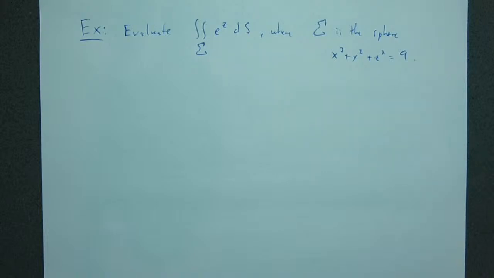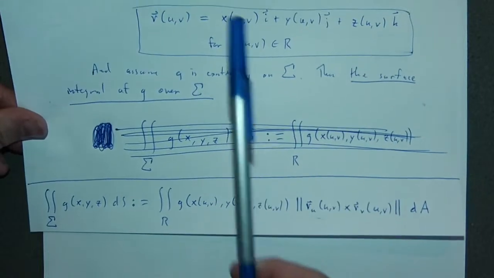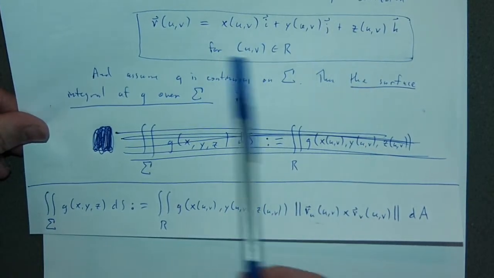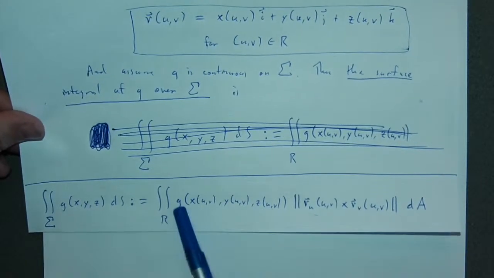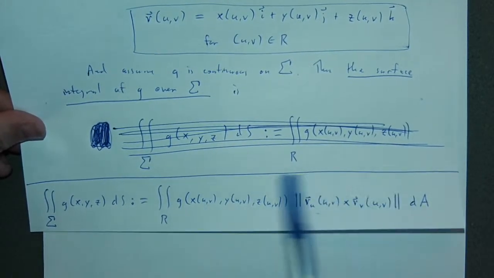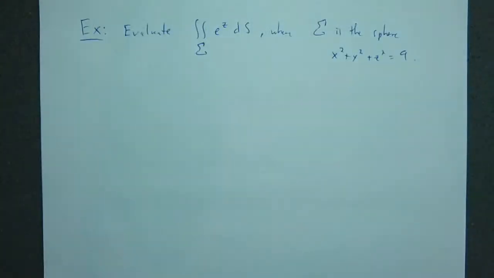Okay. So, what components do I need? Let's quickly go back to our definition. So I need a parameterization for my surface. And then once I have that, I just need to compute all these quantities, right? Okay. So then, let's see. What's a parameterization for this? So let's say I wasn't given a parameterization for this. You just have to come up with this. What's a parameterization for this?